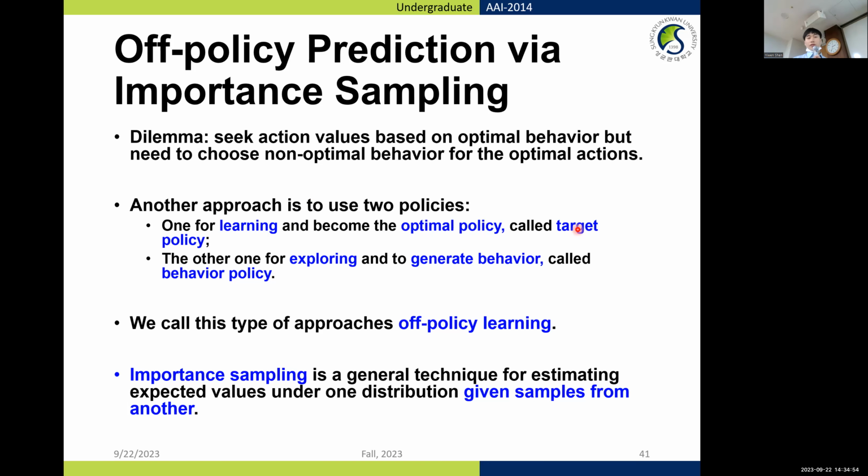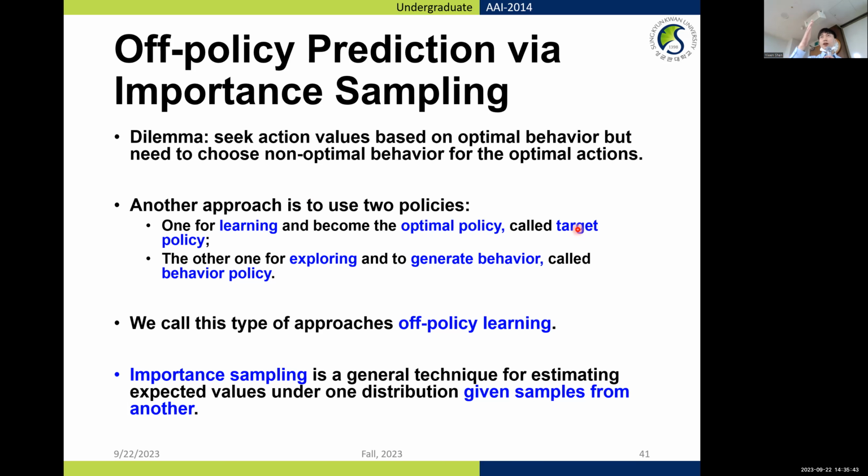So here we introduce a term called importance sampling. Importance sampling is a general technique for estimating expected values under one distribution given samples from another. So for example, you have a distribution for some particular target. For this target, you don't have knowledge about the distribution.